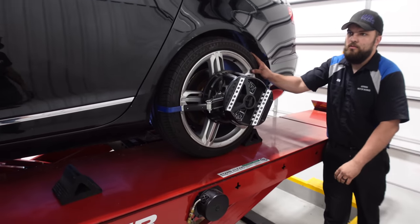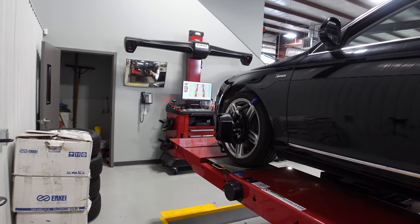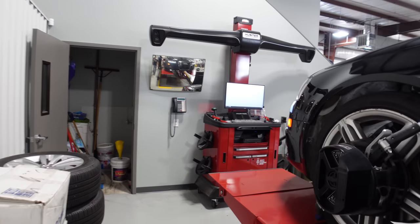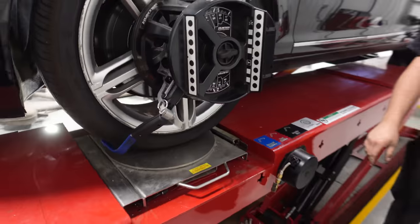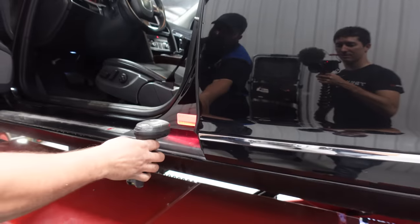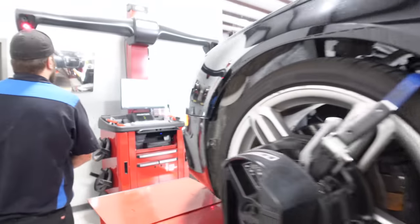We've got the targets on the wheels. And you just roll it forward until the green lights flip on there, like they just did. And the turning plate's unlocked. This thing's magic. Yes. Magic. Good job, Audi. Great place to put a barcode.